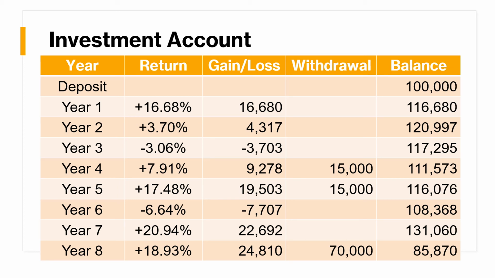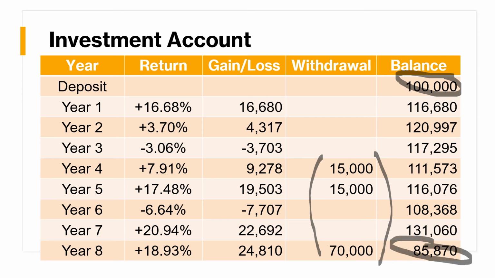And so here's the one thing I don't want you to miss. And this is one of the things I love about long-term investing, is that it really multiplies our donors' money. So that was a $100,000 gift to start with. Guess what? This is $100,000 in withdrawals that we had, and we still have $85,000 in the account. So we've nearly doubled their money. So what a blessing that is when you invest it correctly. You could not have done that with CDs. It's not even possible at all to do that with CDs.